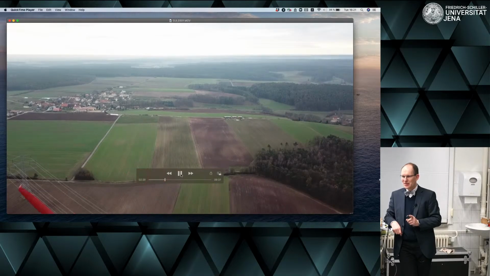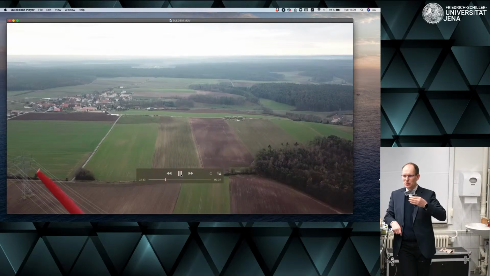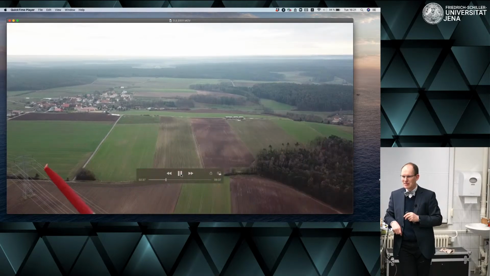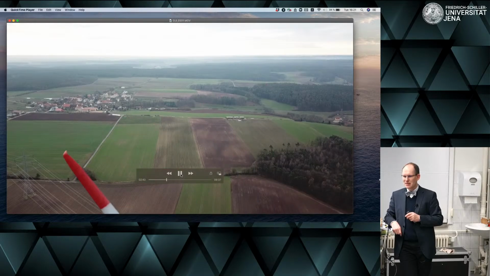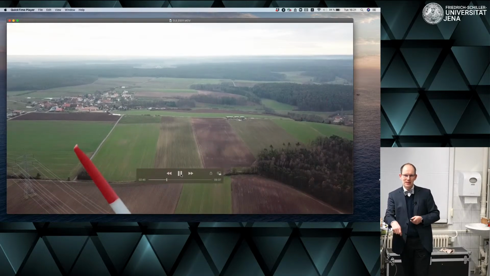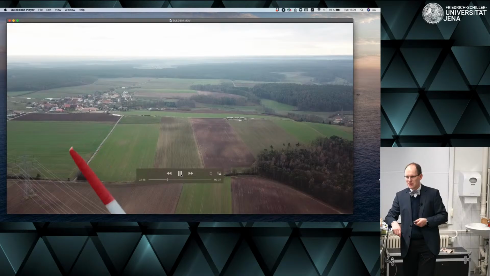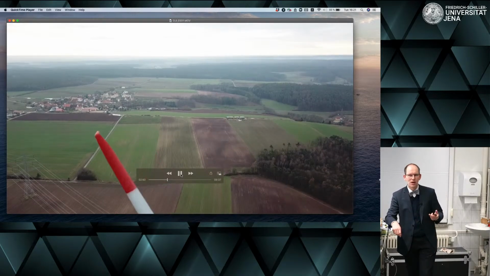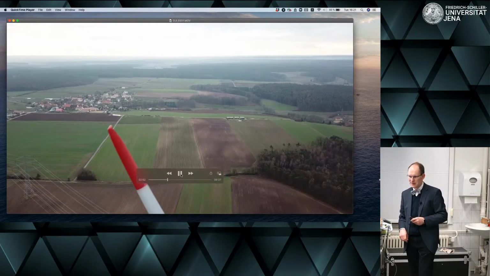You see that when the blade arrives, there is a small jitter in the frame. Here you see it particularly well. And this is when we see the tip vortices. So this is the obvious effect of the tip vortices.